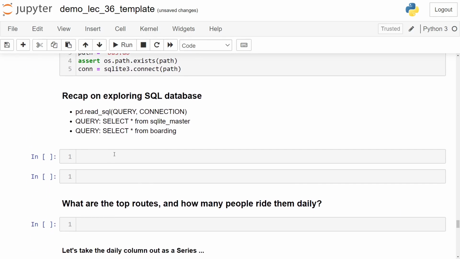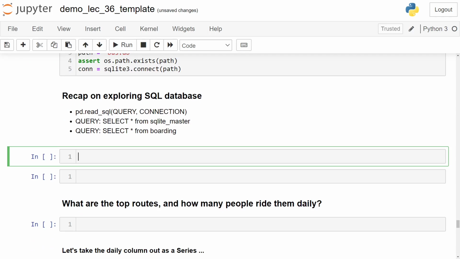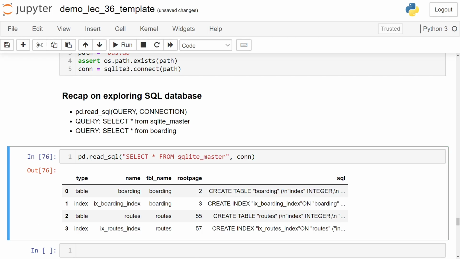Okay, let's go ahead and just review what's in this database. If you remember, the very first thing we always do when we have a new database, or we're reviewing one from last time, is use a pandas command to connect to the SQLite3 database. Read SQL. I can just do this in one line: select everything from, and that special thing that we just have to memorize is sqlite_master, and this requires a connection object. Last time I made a query function that I used to do all this stuff. I'm going to break it down and remind myself to use the commands directly rather than that function.